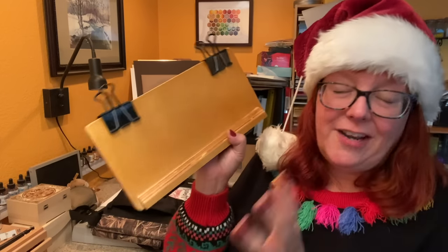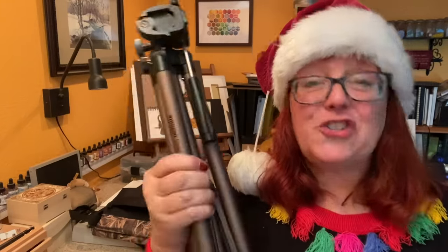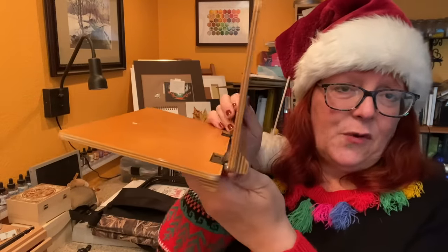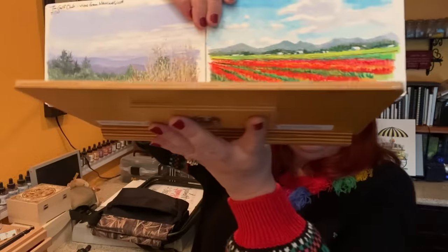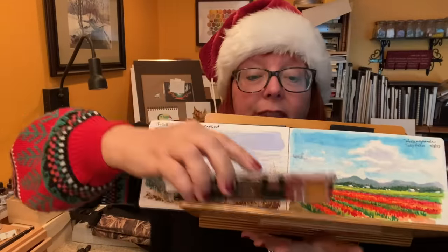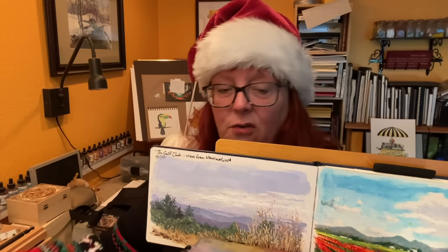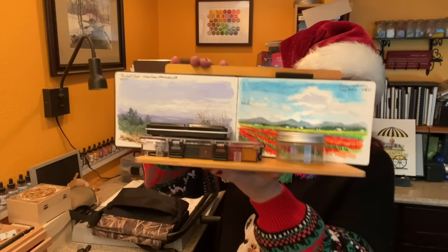On the back of the sketch easel there's a little gizmo and you attach it to the end of your tripod. That way you can make a table out of it — you can make it high so you can stand at it or low so you can sit. It forms an L that stays in place, so you can take your sketchbook and lean it against the back side and put your paints on the table surface. That way you have a little workspace out there in public.